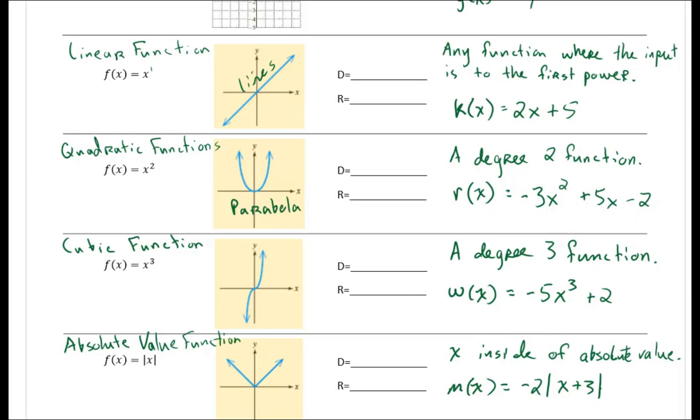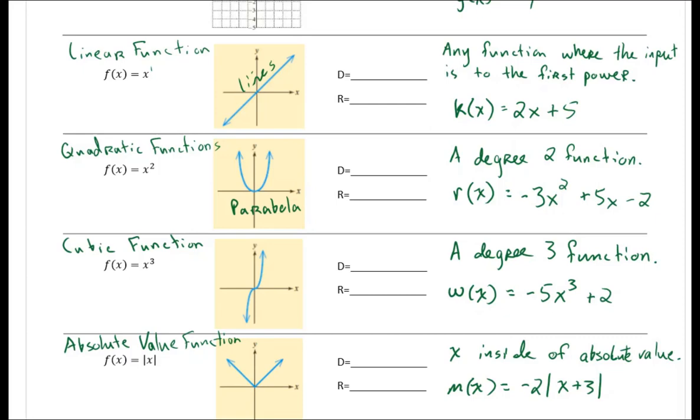So that's how you can identify that a function's an absolute value function, and that it'll graph out as a hard V such as this. Now I want to talk about the shapes here a little bit to give you a sense of why the shapes are what the shapes are.